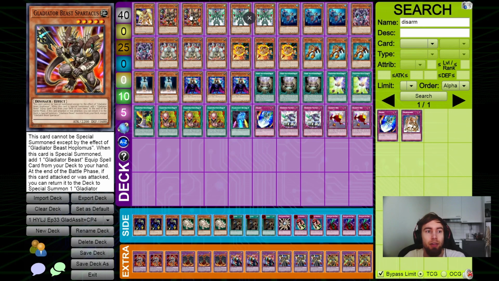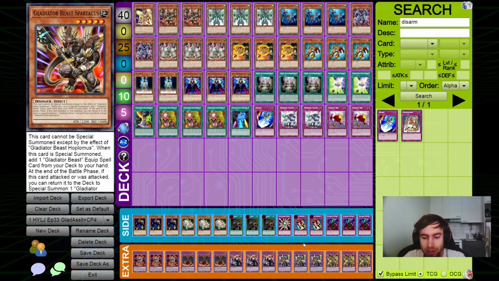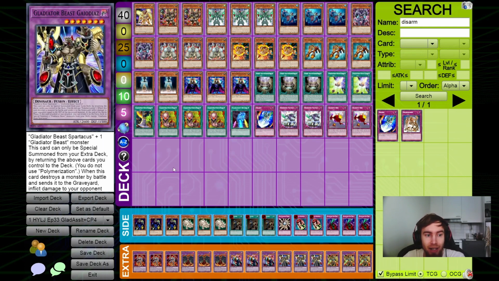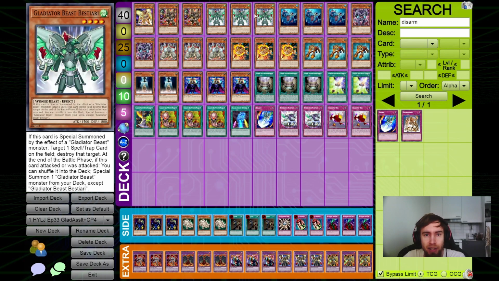Spartacus is a level 5, we're playing 2 of it, 2200 attack, can only be special summoned by Hoplomys, which makes it a little bit annoying to use, but when it's special summoned, you add a Glad Beast equipped spell to your hand from your deck. And the reason why Spartacus is important is because one of our 2 relevant extra deck cards actually uses Spartacus.